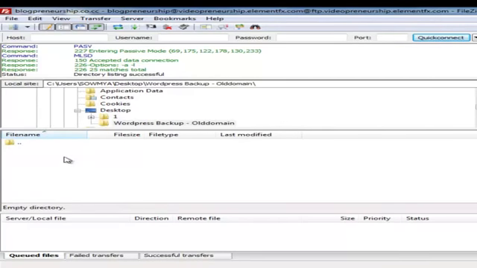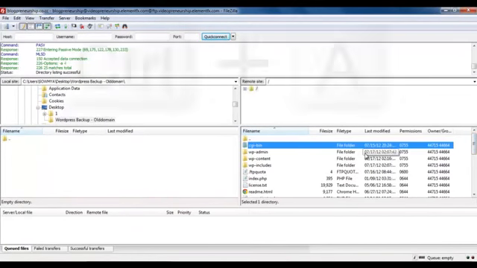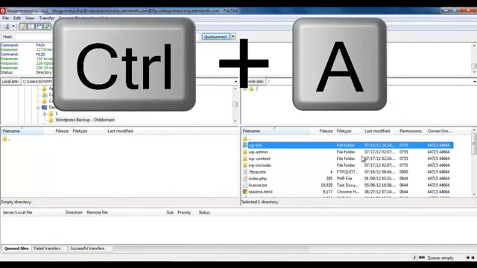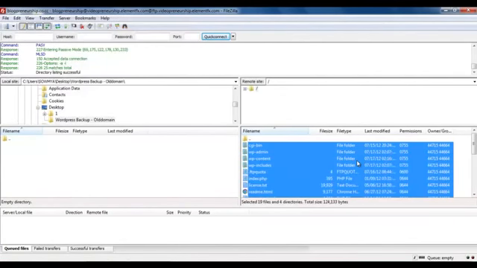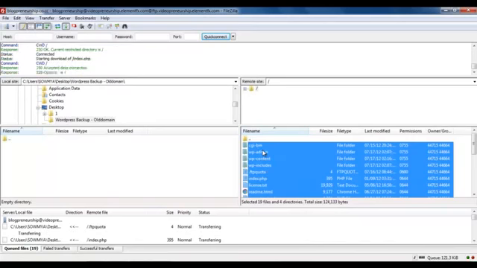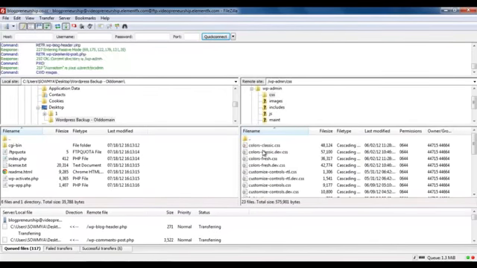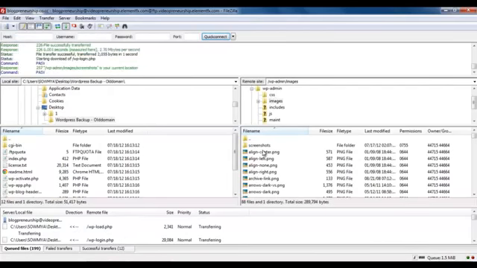Now open this folder and click on the file on your web host and select all. To select all, click on Ctrl+A together. That will select all the WordPress files of your old domain name. Now do your right click and click on download. This will download all the files that's hosted on your web host of your old domain name onto your computer.